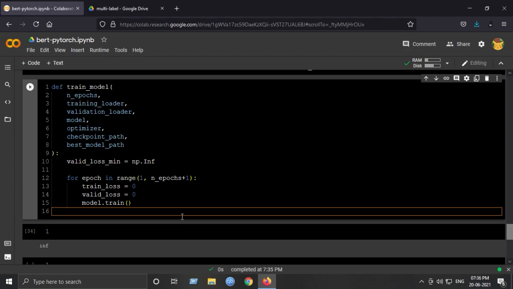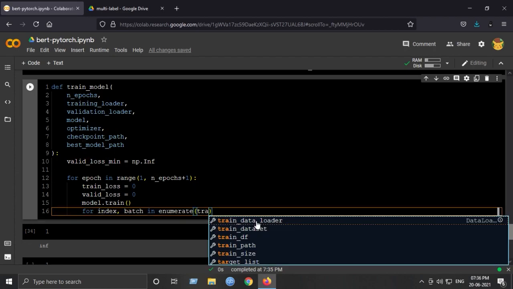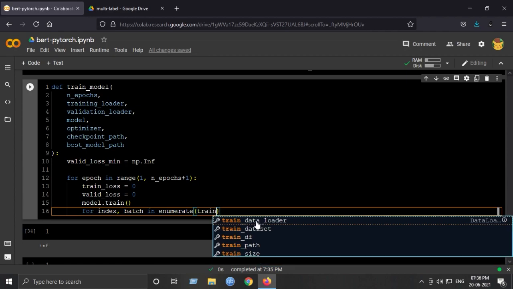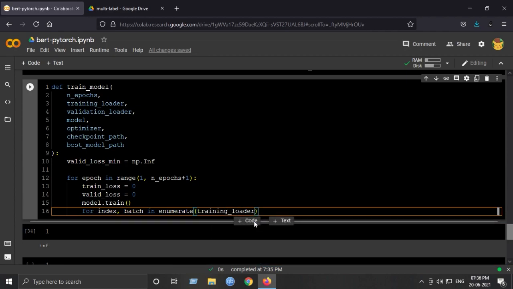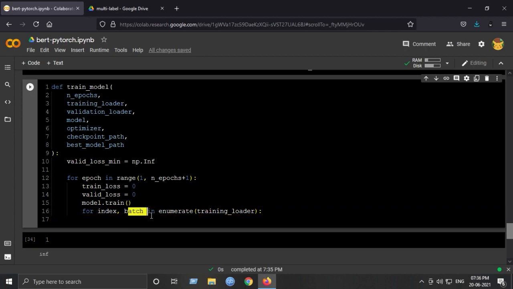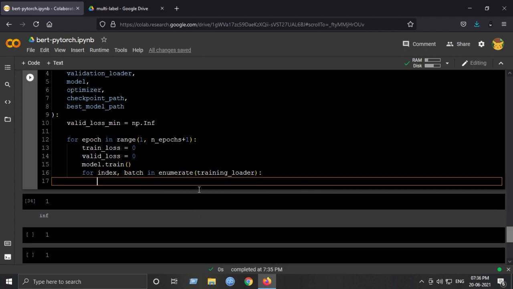So for batch index and batch in enumerate, I'll just write index so that you won't get confused, enumerate training loader. So this batch is basically, the training loader provides a batch-size number of examples first, like 32.